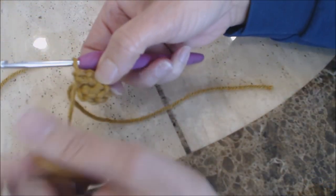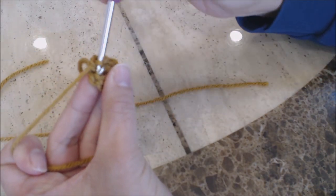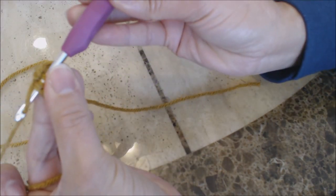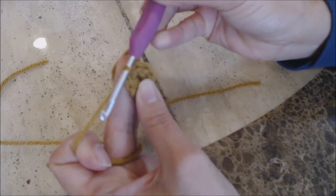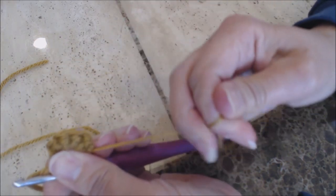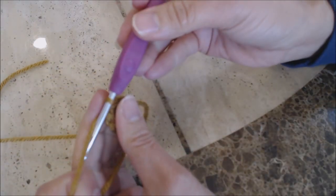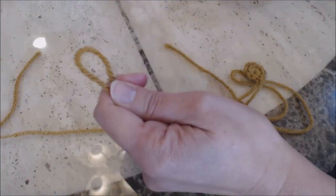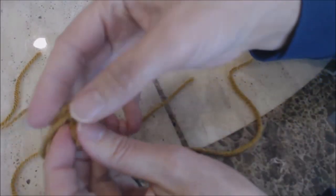Then all you're going to do is make a slip stitch into the next stitch over. So you take your crochet hook, go into the next stitch, you're going to yarn over, turn the hook upside down, and bring the yarn through both loops on the hook for a slip stitch. And then you could pull on the loose yarn end on the back to close up the center of the magic circle. Then you're going to finish off. You're just going to yarn over and pull enough yarn through to sew it onto the paw. And then you're going to need 4 of these.